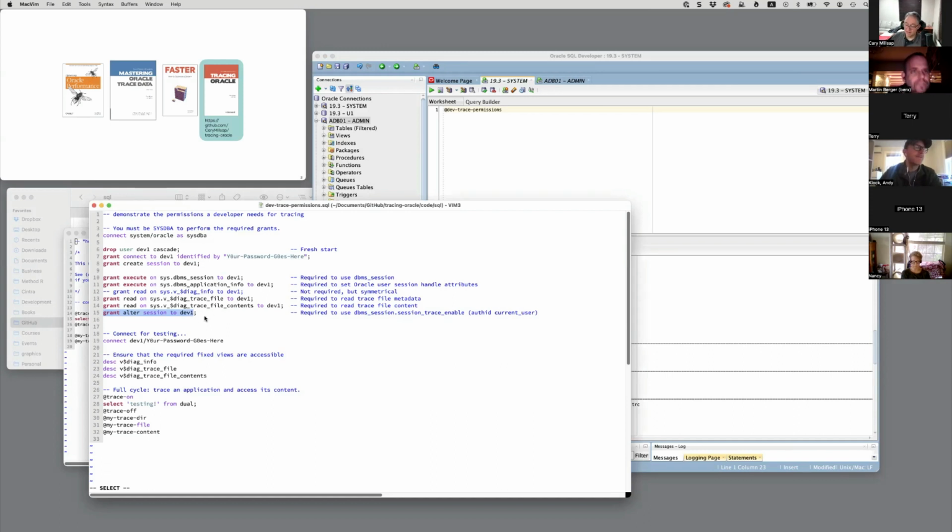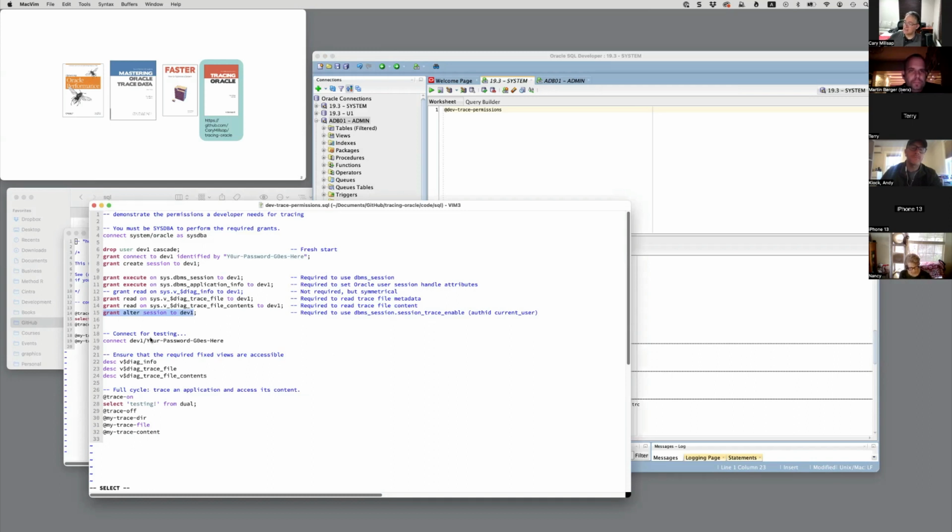I think it's kind of a dumb idea that you have to have access to the very highly powerful ALTER SESSION privilege just to run something that uses ALTER SESSION. My argument in the debate yesterday was that had DBMS_SESSION been an AUTHID DEFINER, we wouldn't need to grant this powerful privilege to developers.